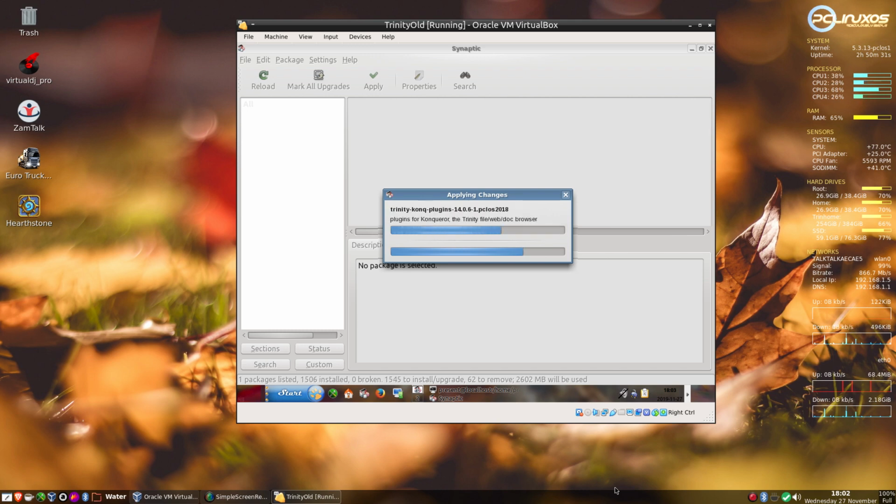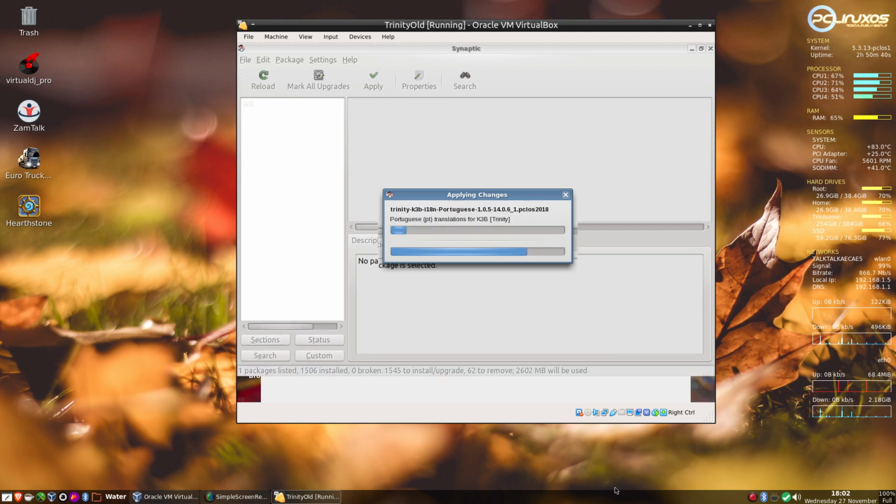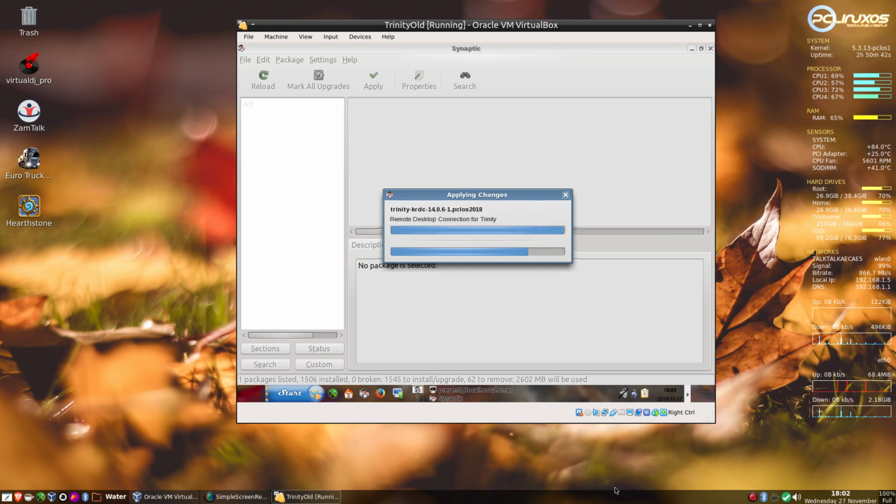I just can't use KBFX. So we are doing this on WebKit, Flash Player plugins, Firefox 70.01.